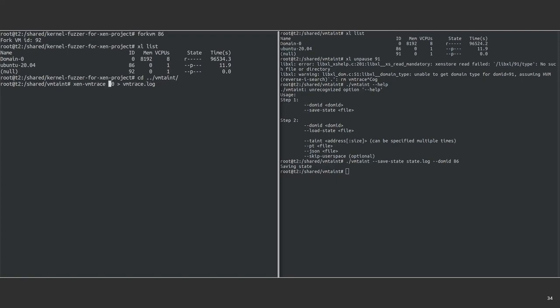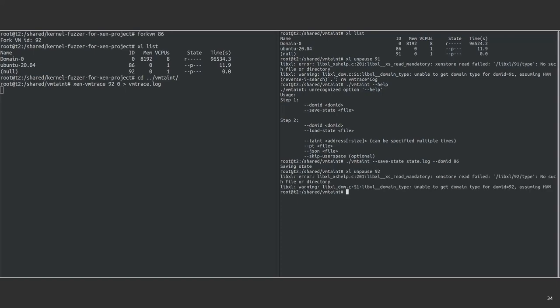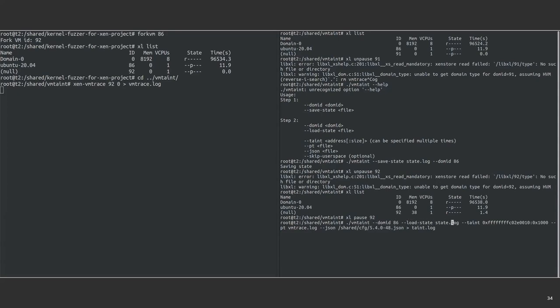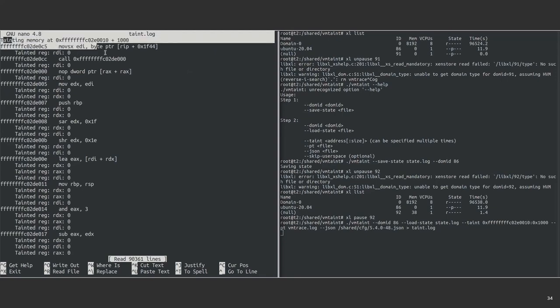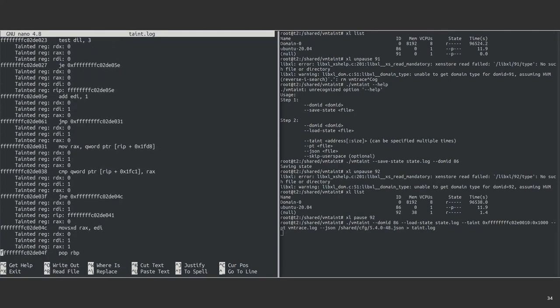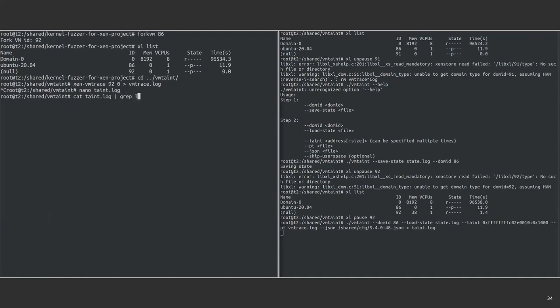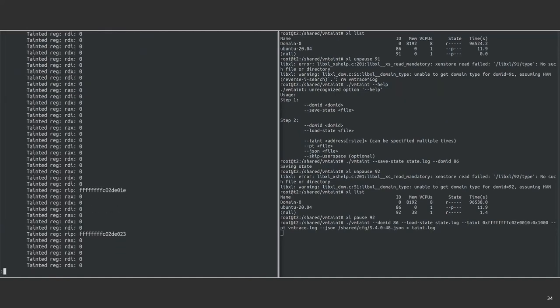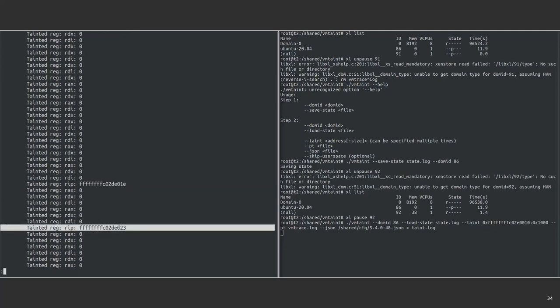So now this will dump the processor trace buffer into a file. We can unpause the VM. And now as that VM is executing, we are recording the stream using the CPU itself. We let it run for a couple seconds, we pause it, and then we can decode that Intel processor trace log and feed it through the taint engine and get the output into a file called taint.log. And while that is decoding and feeding through the taint engine, we can already start looking at what it found from the start. And we see that there is a memory access performed, and we see which VCPU registers got tainted. So let's simplify that data a little bit. We're just going to look for the tainted registers. Here, you can immediately see when the instruction pointers are tainted.